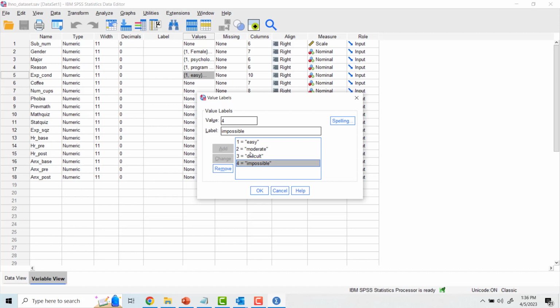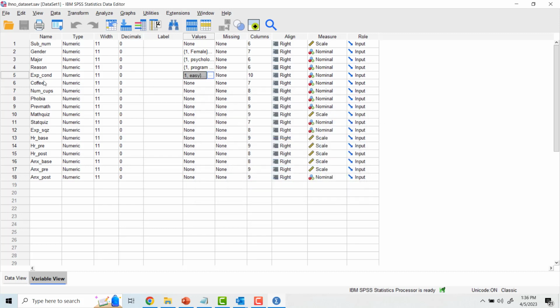But before we set the exams for these people, we have a condition. Remember, going back again to the previous week, this idea of control variables, we're controlling for the difficulty of the exam. And then, whether people drink coffee or not, how many cups of coffee they drink, their level of phobia on the scale of 1 to 10, previous maths classes, then how much they scored on the maths quiz, how much they scored on the stats quiz. And then we also have stuff like, people's base rate, heart rate, their heart rate before and after the exam. So we measure like the heart rate long before the exam, the heart rate immediately before and after the exam.